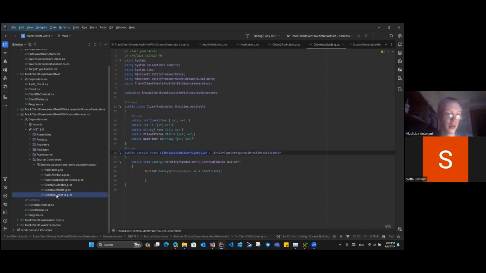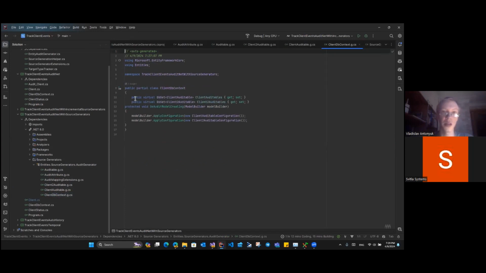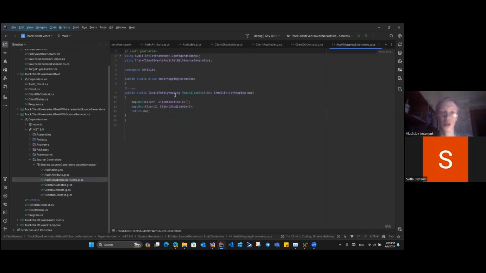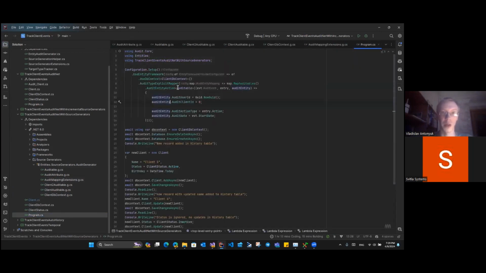And the next is DbContext, a partial class with DbSets for these auditable entities, which also applied all configurations. And of course, the last step is to call the Map extension method for all our entities. By that, we automated our process of generating all entities.